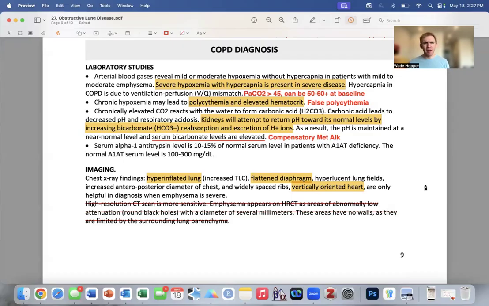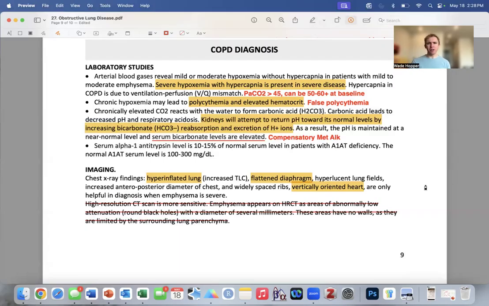That's their goal. You can have polycythemia from chronic hypoxemia. Oxygen goes down, erythropoietin goes up, red blood cell count goes up. This is a false polycythemia. This isn't what we call polycythemia vera, which is, I forget the word for it, a myeloproliferative disorder, basically. I think that's the word for it. It's a blood cell lineage neoplasm. But hematocrit will be up.